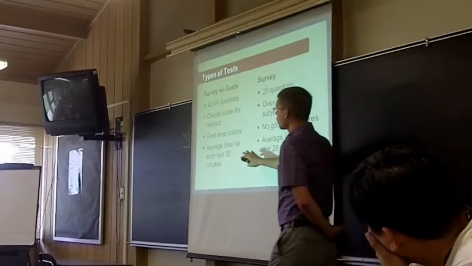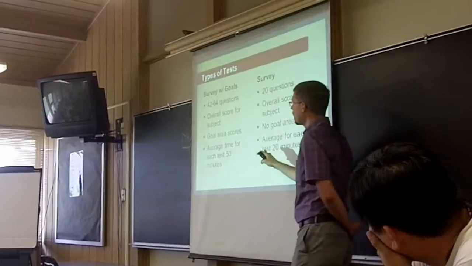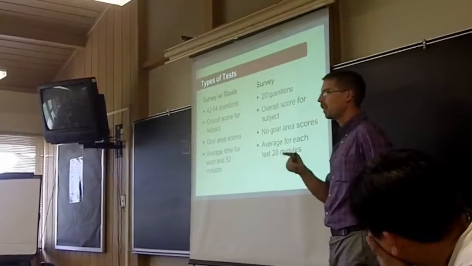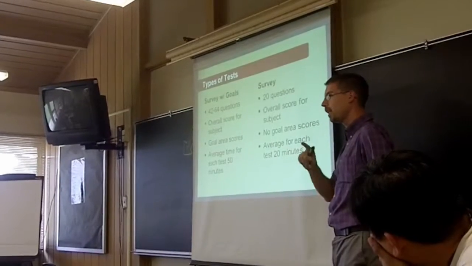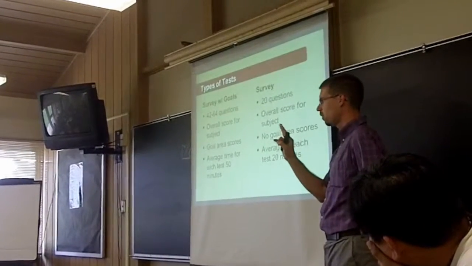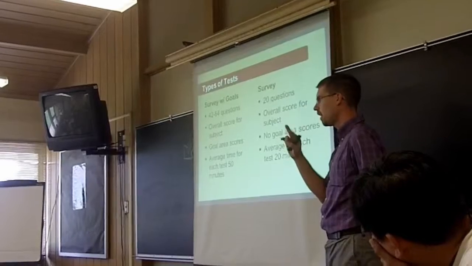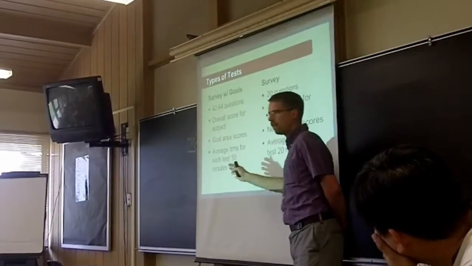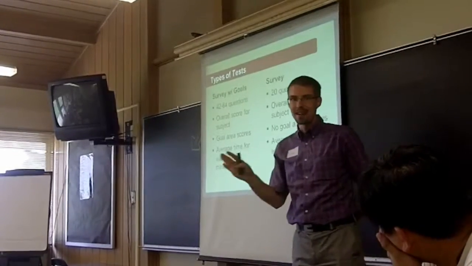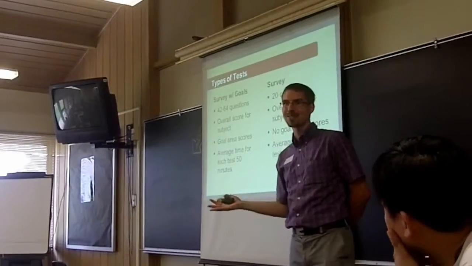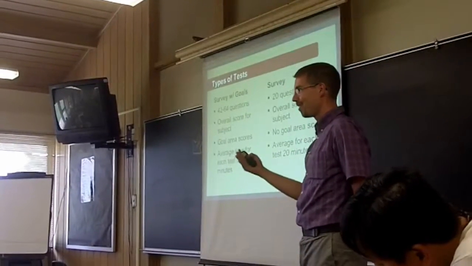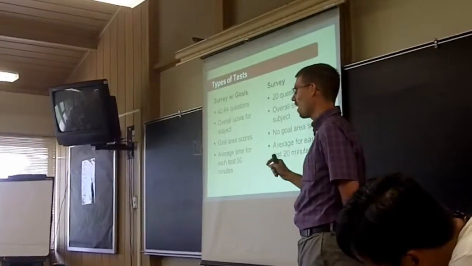We use mostly the survey with goals. So your students are going to be taking, on average, 42 to 64 questions, and they're going to get an overall score for reading and math. Those are the two we're going to be talking about most, the ELA reading and then the math scores. Then it takes an average of 50 minutes. It's not timed, which is another benefit for students to take longer if they need to. And because it gets harder the more they go, it may take more time than that.